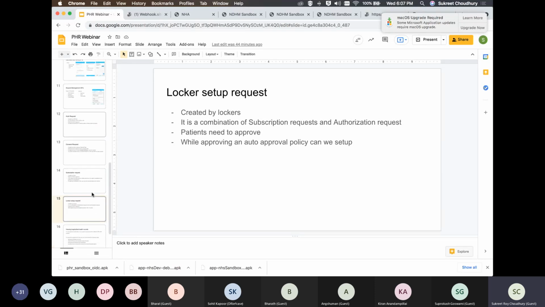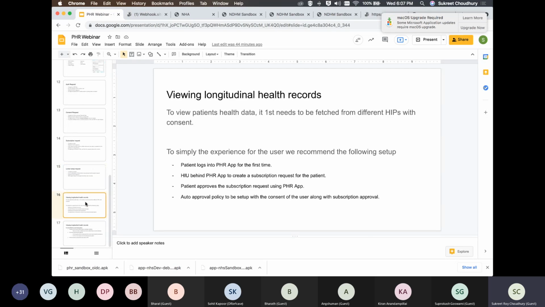So basically, all these APIs for the management of requests and linking are essentially consent manager APIs, right? But in order to view longitudinal health records, they first need to be fetched from different HIPs with consents, right? Now, of course, it can be done using the APIs that we have seen very easily. You can just have an HIU create a consent request, approve the consent request, get the data and show it.